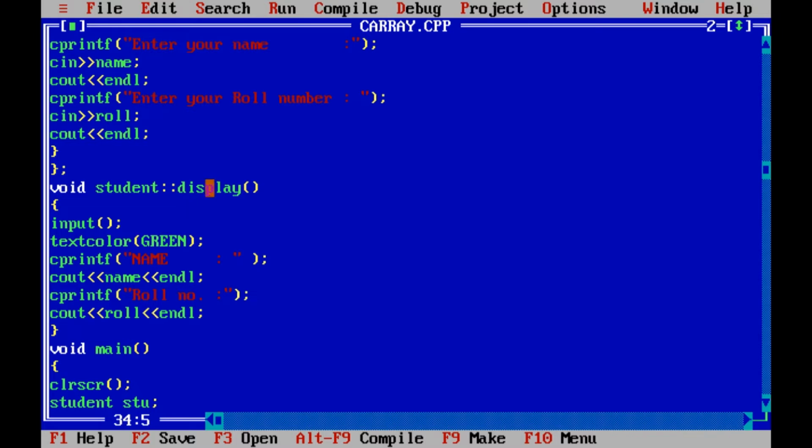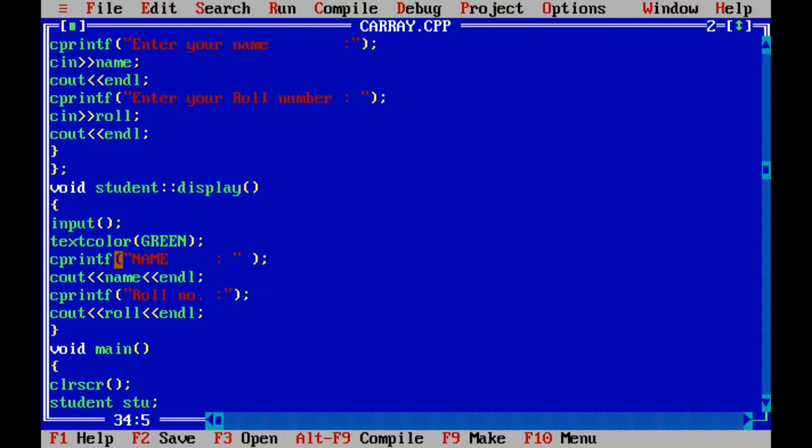So display is in public, so we are using display function to access private function, that is input. So we are first calling input. So when we will call input, all the things in input function will be executed. So name will be initialized, roll number will be initialized, means some value will be entered into it by the user, and then we want it to be printed.